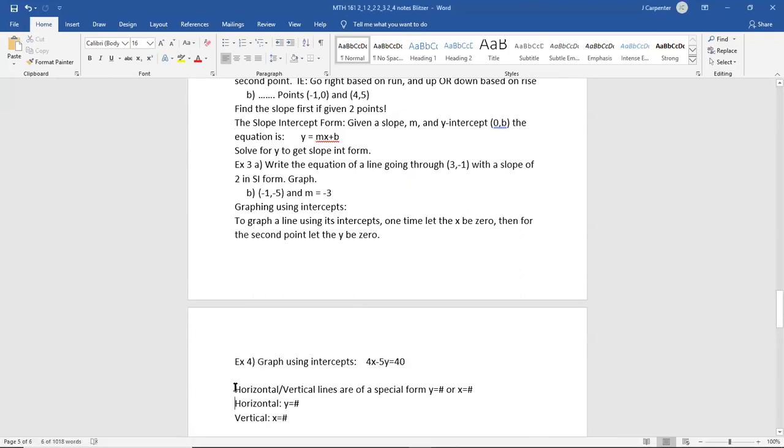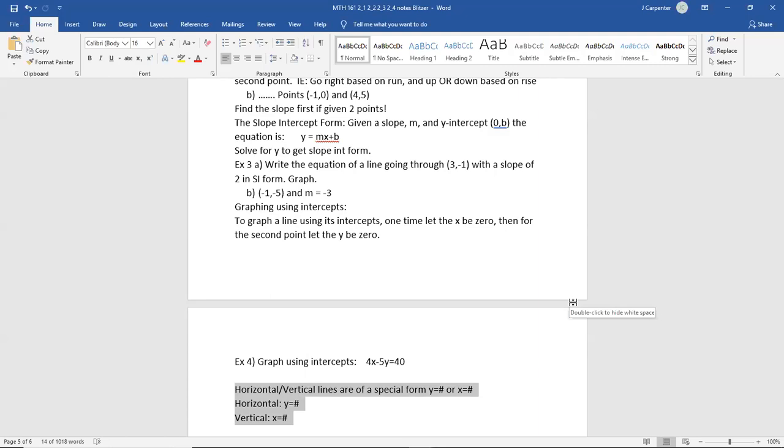There are special cases of lines. Horizontal and vertical lines, we mentioned, have special slopes of 0 and undefined. Horizontal lines have a slope of 0. Vertical lines have a slope of undefined. And that was discussed in the last lecture. Again, horizontal lines have a slope of 0. Vertical lines have an undefined slope. And that's because as you move right, if you're not moving up or down, you can move right whatever number and up or down 0. That means the top number is 0, slope 0.